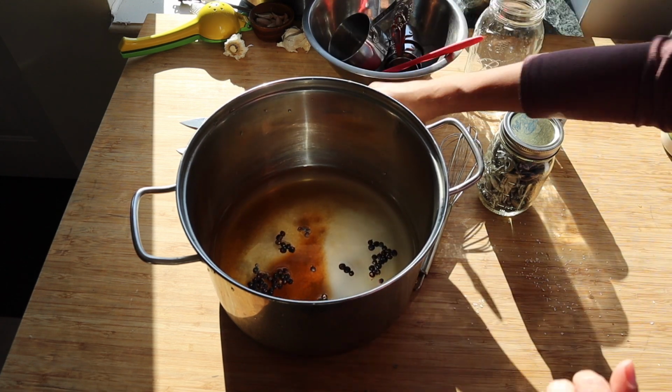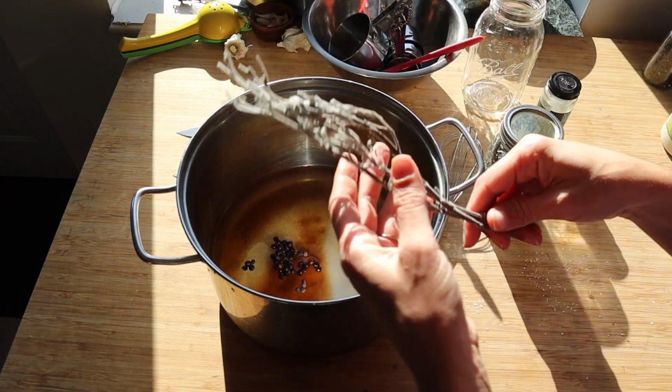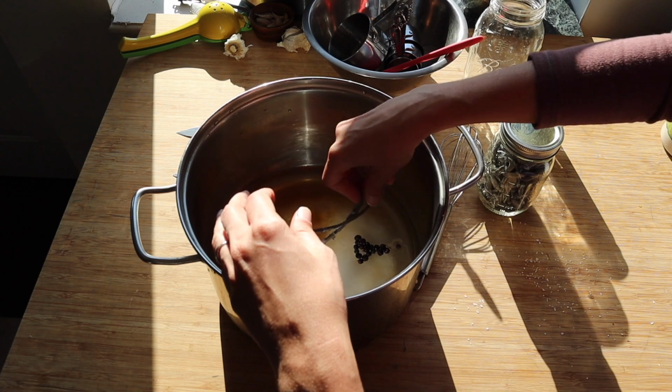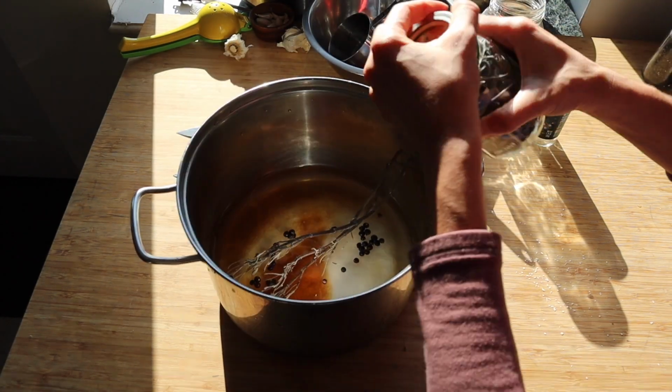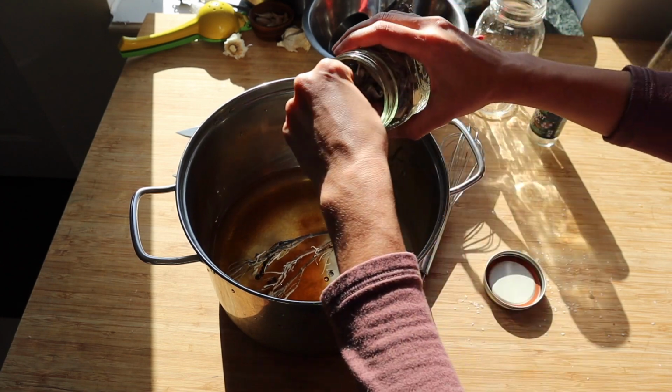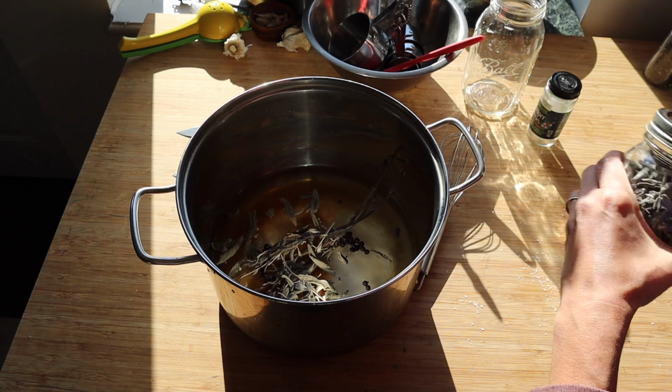And a whole sprig of sage. I only have a little bit of fresh sage left, so I'm going to use some of my dried ones that I showed you guys in the last video. So I have already jarred them, as I said I was going to do, but I saved some of the stems. And I'm going to just add some of the leaves of this dry sage here too. We're going to call this a very large sprig of sage.